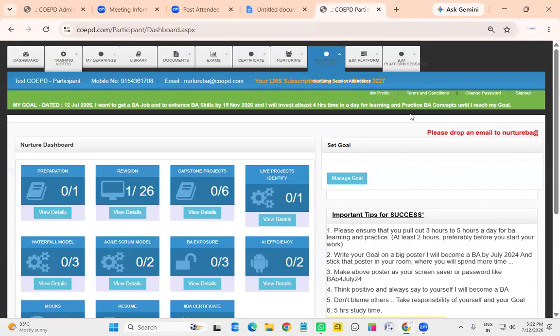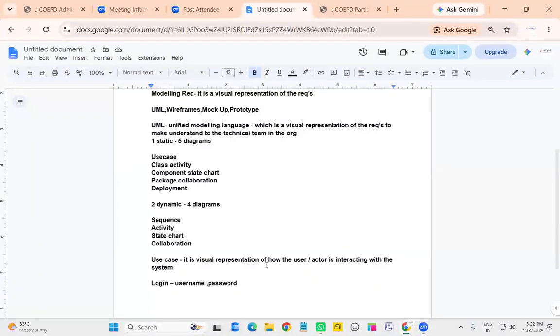These are the things we need to make the technical team understand, like how the user can use my application, how the actor will use that application, and that some more actors will support the main actor.